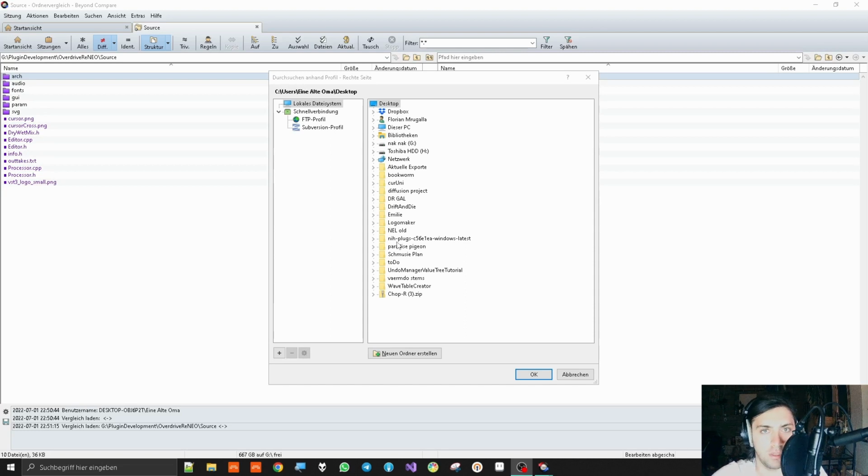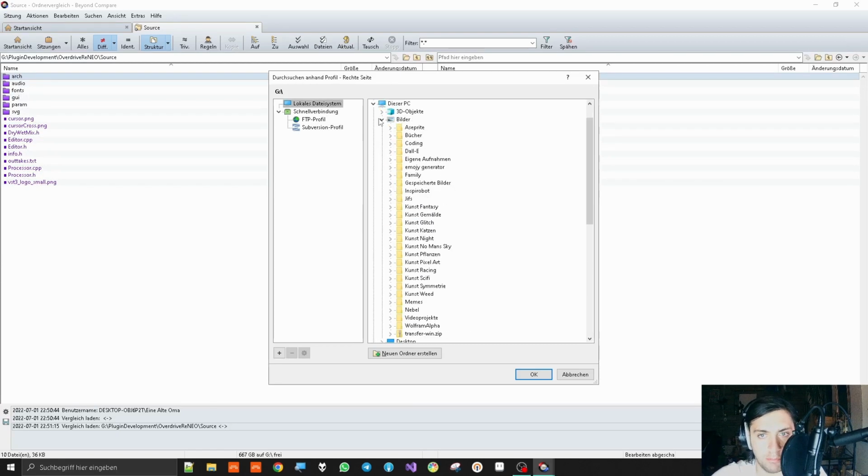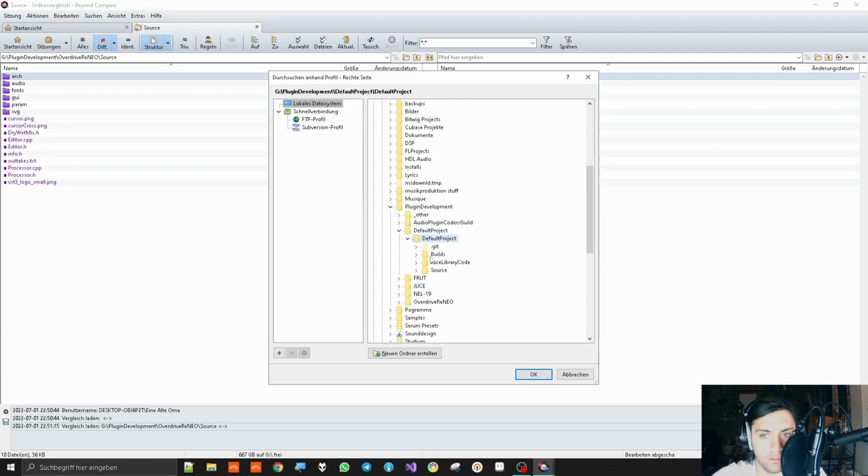Please, everyone who makes applications, don't make light mode. But I don't want to hate on that now, because this application is in fact very useful, and it's just a UI decision that was made, but everything else here is very cool, and I hope I can show you that.